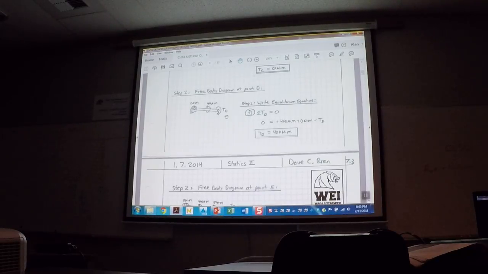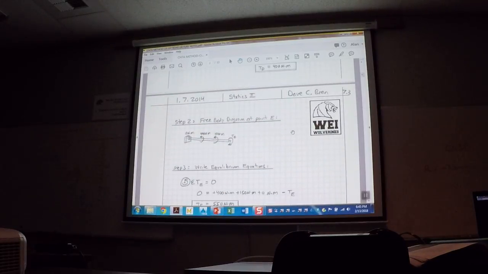Okay. So we know that if this is in equilibrium, this half of the axle has to be in equilibrium by itself. So if I have 400 Newton meters spinning this direction, I have to have 400 Newton meters spinning the exact opposite direction for that section, all by itself, to stay still. That's the cool thing about method of sections. You get to decide where you want to cut your section through, and then you choose to look at one side or the other, and either side needs to balance separately.